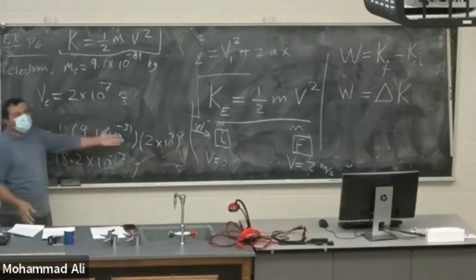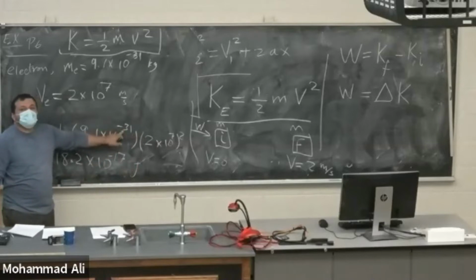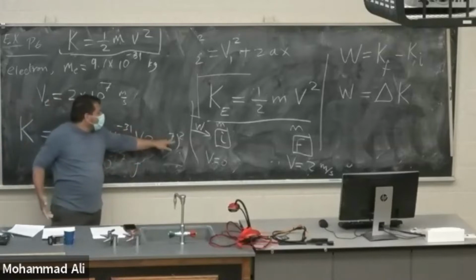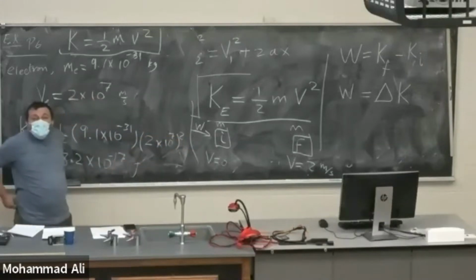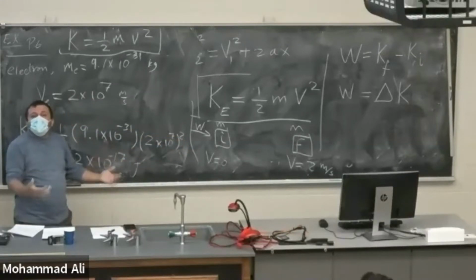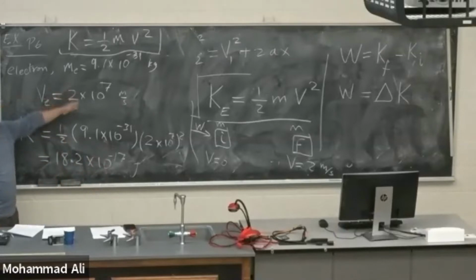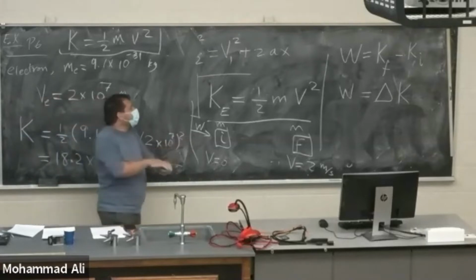Yes, its velocity is very high, but its mass is very small. Negative 31 is much bigger in negative magnitude than 7 to the power 2, which is 14 in this case. So the kinetic energy will be very, very small. Don't think that this fast electron, when it hits you, will push you because of its energy. It will not move anything.